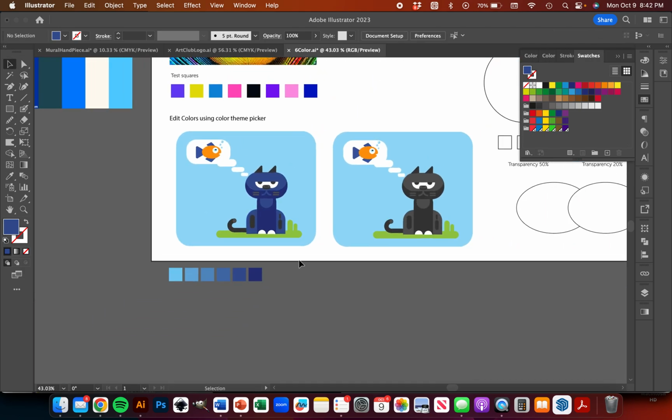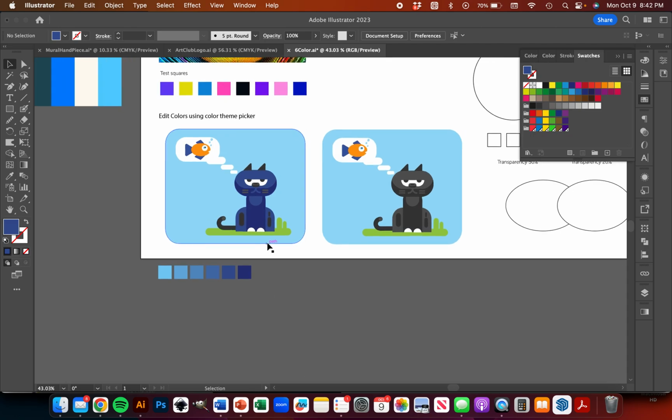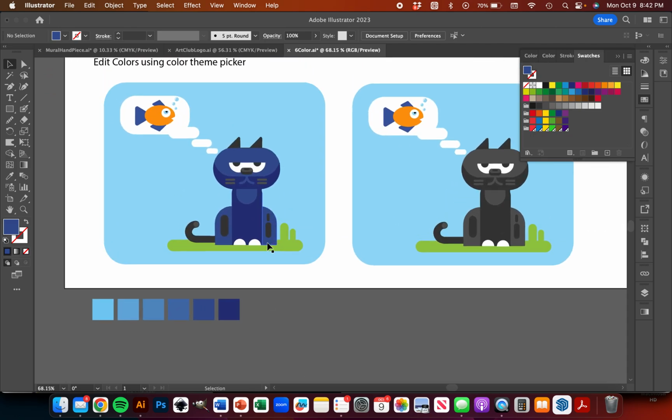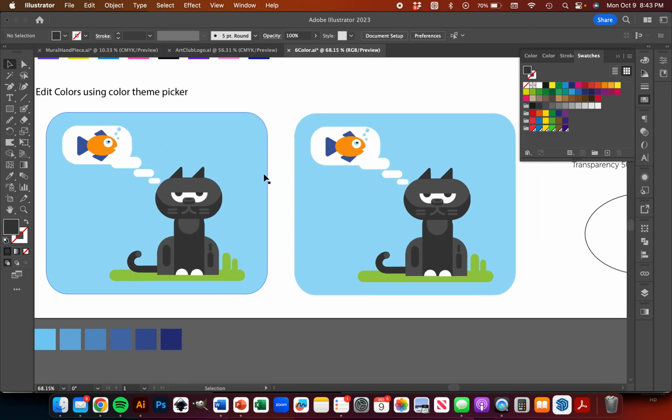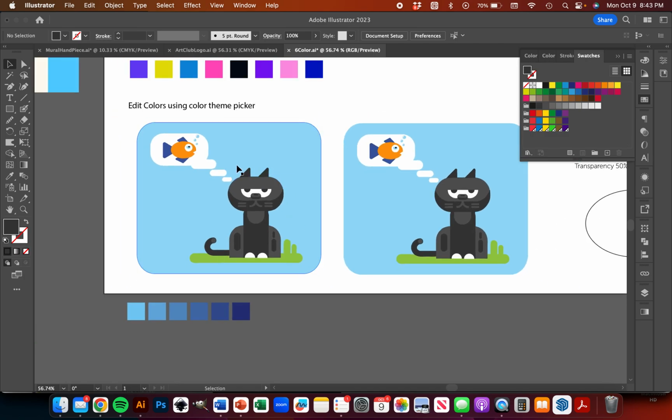That's one way that I could recolor this, and I could go through and select all these shapes here and recolor those. But there's also a quicker way, and a new way inside Illustrator, that you can recolor things really quickly, which is really fun. So I've got my design, and my design is made up of all these different shapes here. What I want to do is group these.